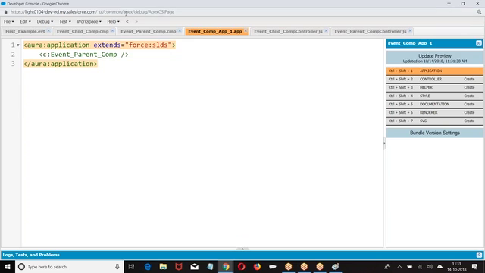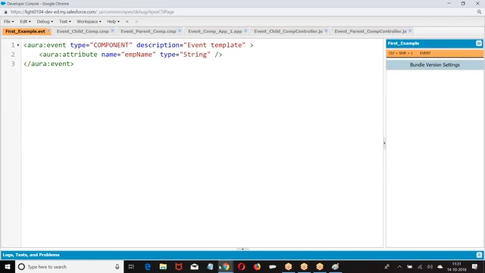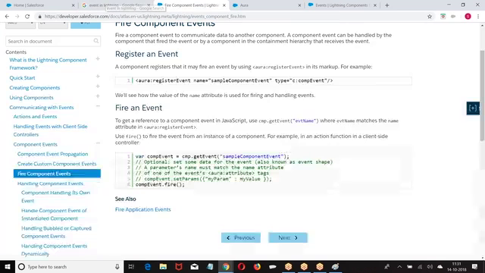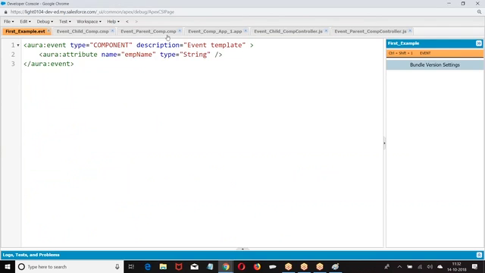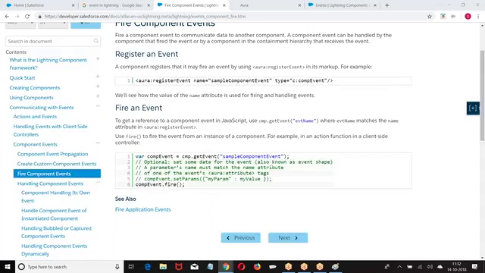Get event is not a function. What was the function here? Component dot get event. Sorry, component dot get event. What are we getting here?